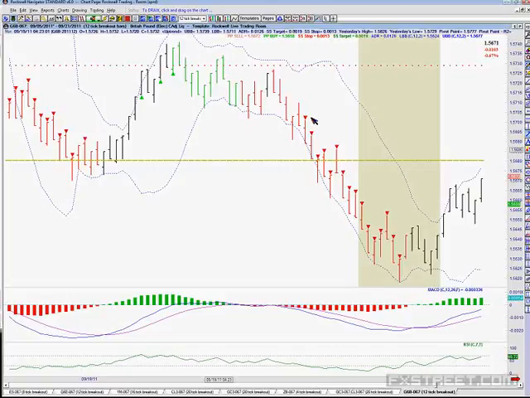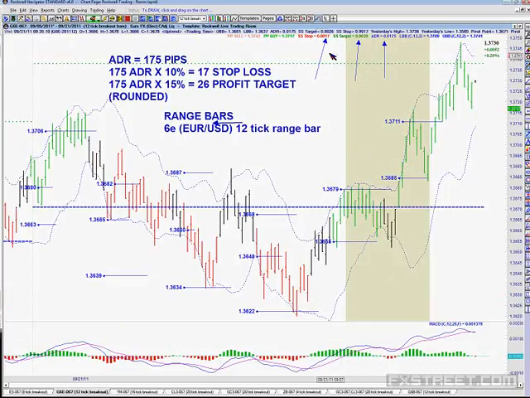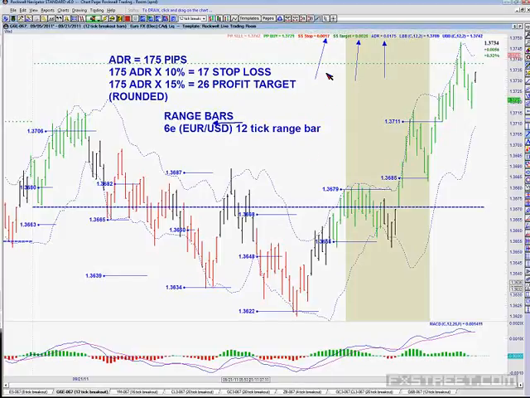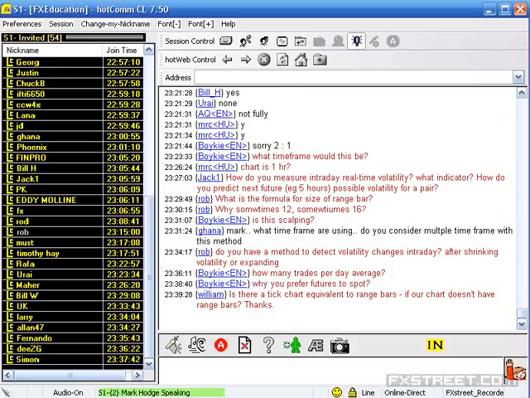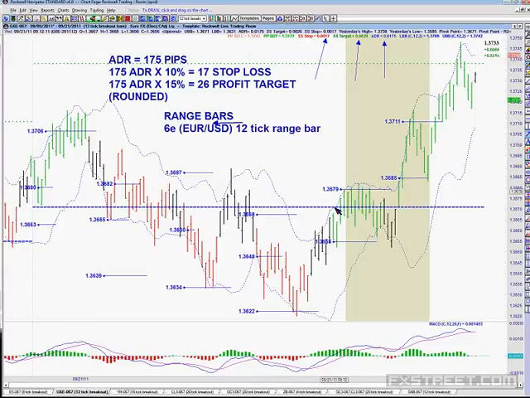Now someone asked, is this scalping? Well, it's day trading to me. This isn't scalping with the type of trading that I'm doing. And again, these targets and stops can change. For me, a 17 tick stop and a 26 tick target, again, pips and ticks being used interchangeably, is a decent move for the type of trading that I'm doing, and I would consider a scalp to be 4 pips, which as a futures contract trader is a decent move when you're trading some size.